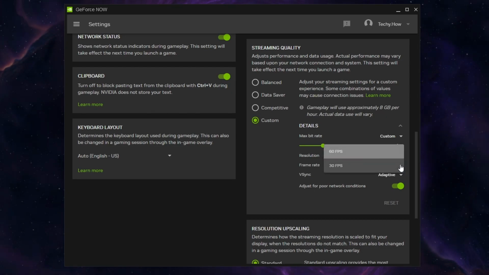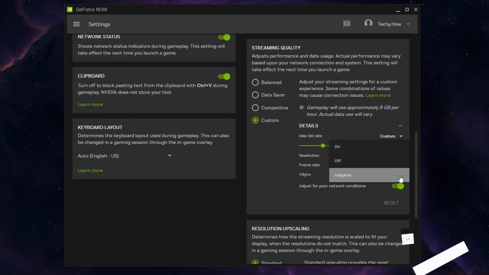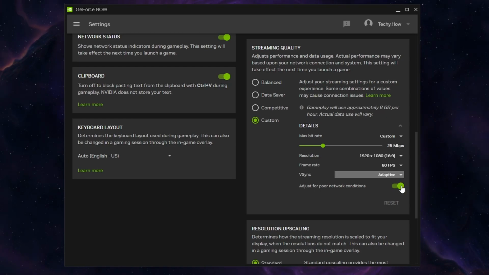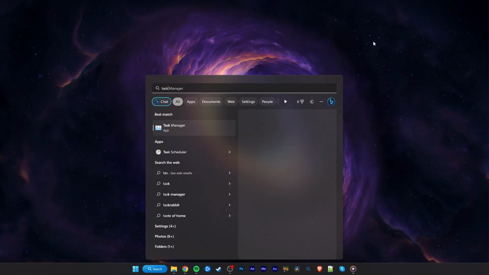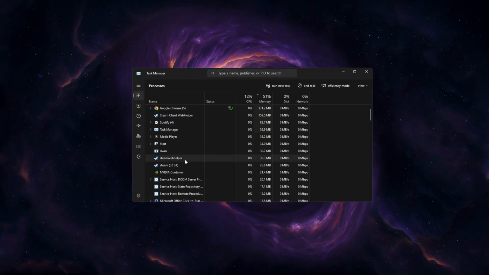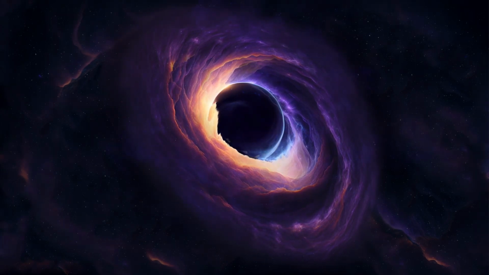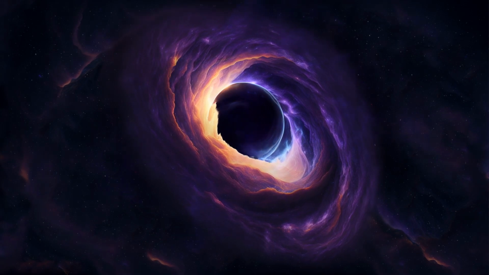Next, depending on the game you're looking to play, you can increase the frame rate from 30 to 60, especially if you lowered the game resolution. Below, use the Adaptive VSync option and then proceed to disable VSync in your game settings. This will help lower any potential lag or delay while in-game. Lastly, make sure to adjust these settings for poor network connections when enabling this option. When this is done, you can proceed to close this window, as well as any programs which could use up your network bandwidth. Also, use an Ethernet cable if possible to get the most out of your router.